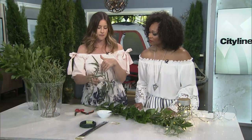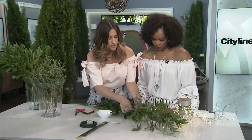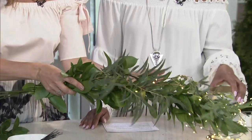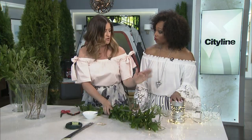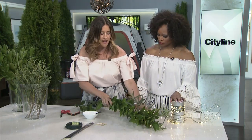We've got this lovely seeded eucalyptus. We're gonna feed it in — we actually want it to kind of hang and drape. You can feed it in in little pieces, just keep on wiring around and playing with all of these lights. This is a hundred and fifty lights — it's twenty dollars at HomeSense. You can just play with it. It's on a timer, battery run, and you just weave it in.